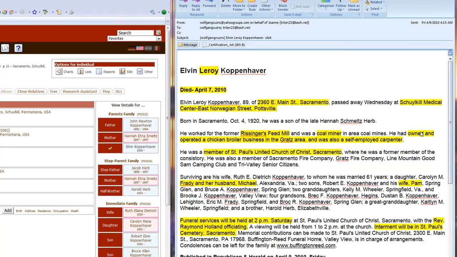with the exception that I've taken the liberty of highlighting data contained in the email that is not currently available in our online genealogy program. So we would begin going through the email and transferring this data as we come across it.